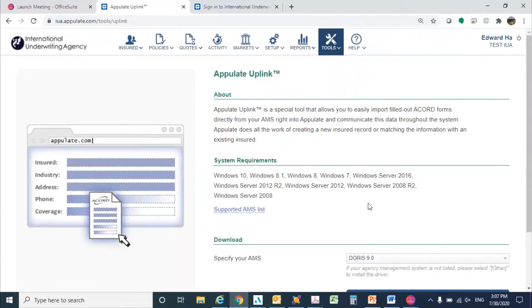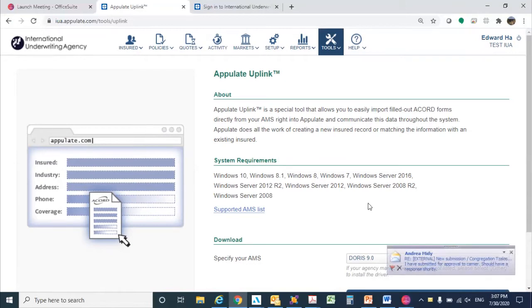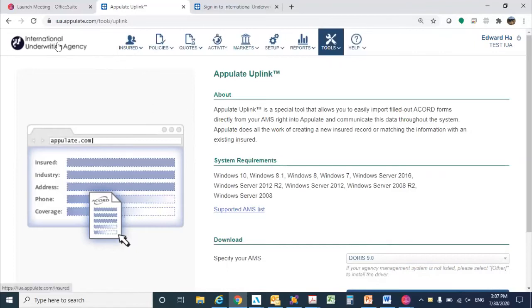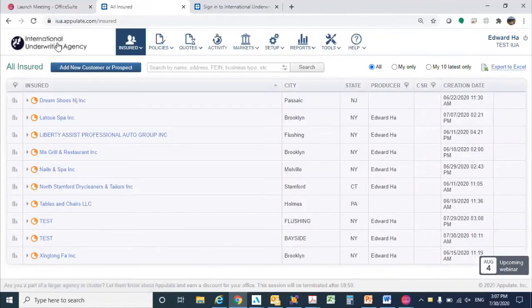So if you have your account information in your agent management system, you can just print out from the system to our portal. Then the information will be transferred into the portal. Okay, once it is installed, you are ready to start.